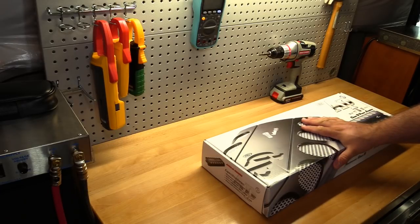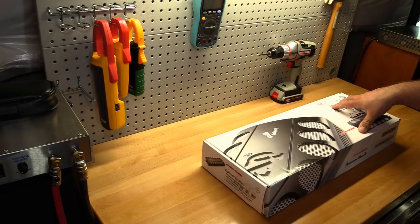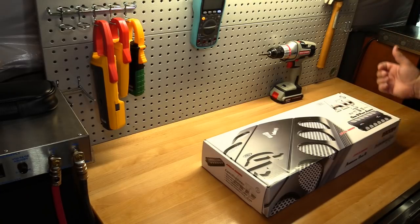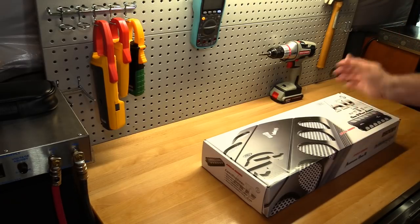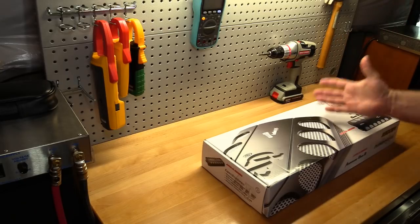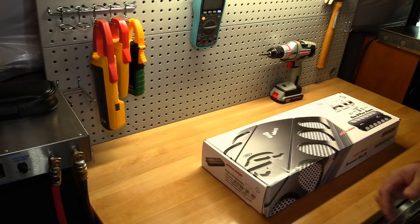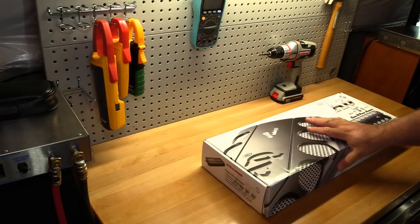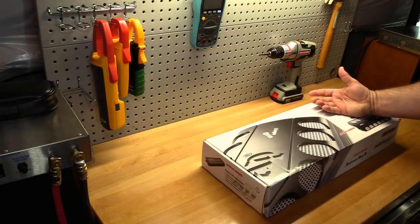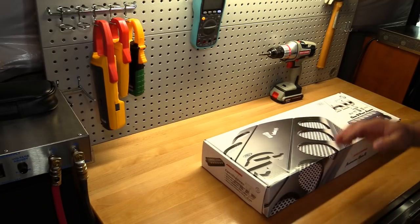You might be asking why I'm going back to AudioPipe. Beyond the fact it was requested, I need to see if they can redeem themselves. The last time I had one on here — the APCLE 204 — it didn't do so well; it died on the dyno. That was a surprise because I was riding high on AudioPipe after the APMI 2000 test, where that thing did awesome. I also have two more AudioPipes here that I need to get through testing.